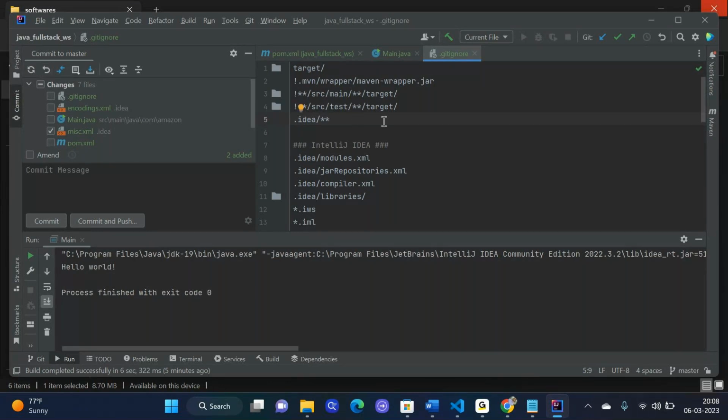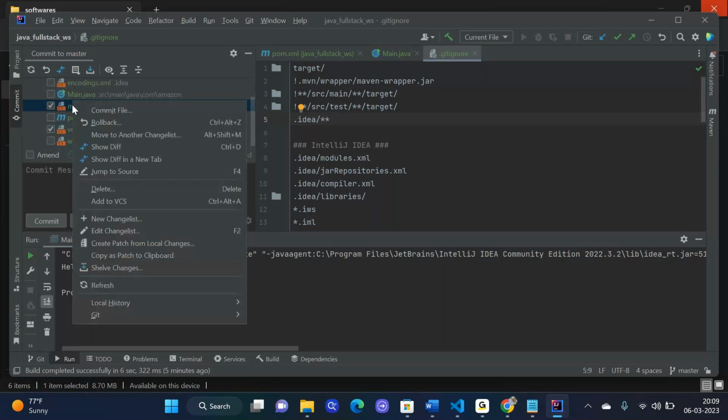What if we go into the project and copy the relative path? Will that work? Yeah, we can do that, but for some reason it is not taking. Okay, right click on that misc.xml file. Oh, there are so many options. We are not getting the add to. Don't delete. Add to VCS, edit, copy paste, and Git.